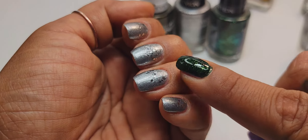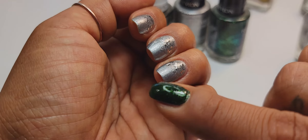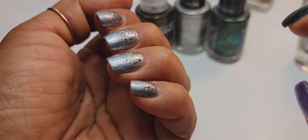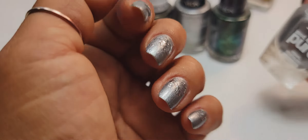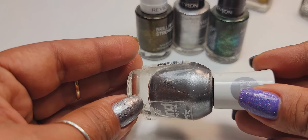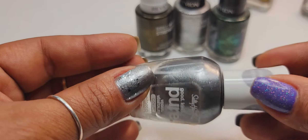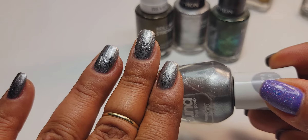Even then, it could be the way that I lift my brush up when I'm swiping down the nail — I can kind of see the tip of my nail a little bit. But that could be application problems there. This one feels like it comes up a little bit deeper in the bottle. It's a brighter silver, but it still looks a little bit deeper in the bottle than it looks on my nails.